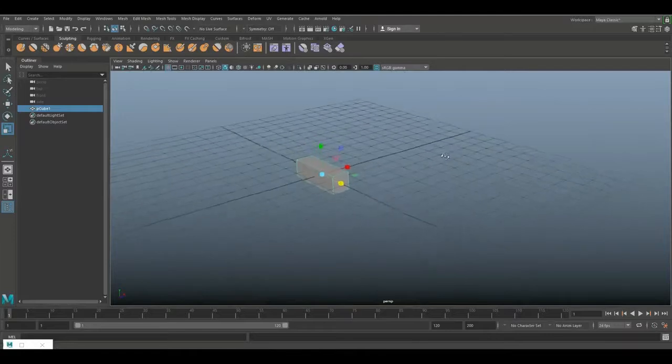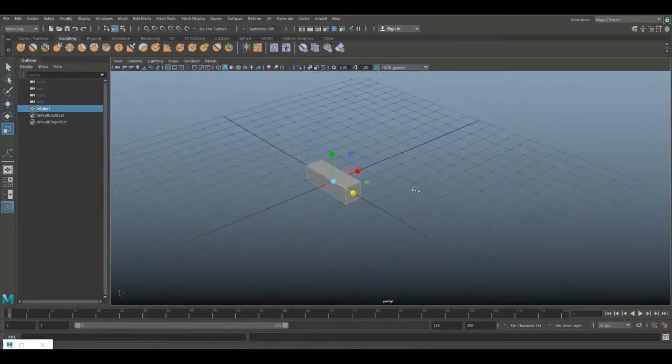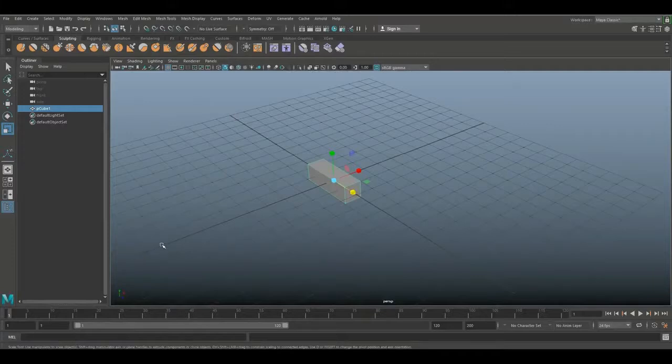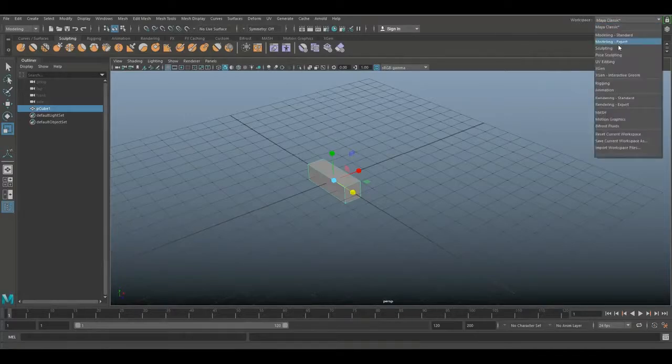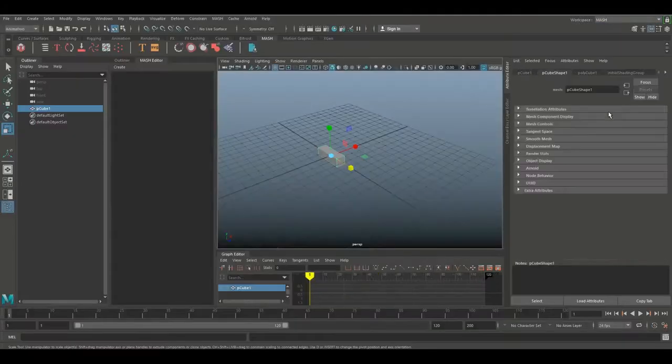All right, so we got this object and we want to use mesh to create an instance network. Now, Maya has a special mesh workspace. So instead of working in Maya Classic, we're going to go to the mesh workspace. And once we do that, we get a lot of stuff on our screen. So what is all that stuff? Well, on the right hand side we have our attribute editor. That is completely normal. Then down here we have our animation slider. Up here with that yellow thing, that is our graph editor to control our animation. Then we have our perspective view, we have the mesh editor window, and we have our outliner, okay? But we'll get to all that stuff.